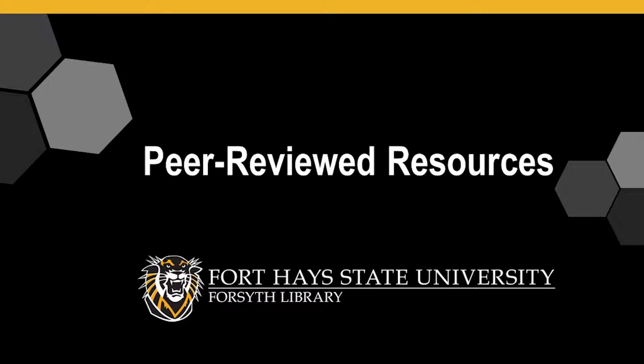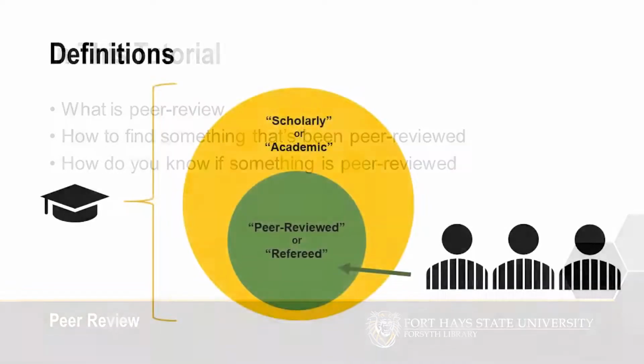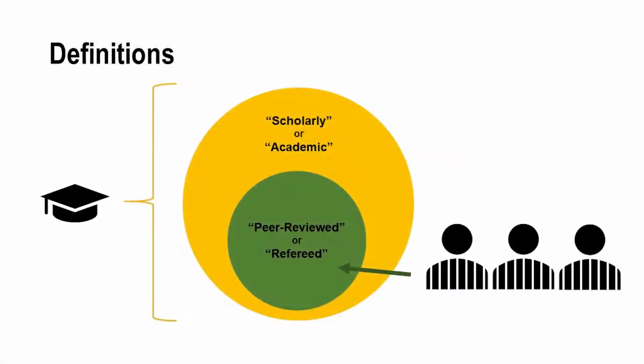This tutorial about peer review covers what is peer review, how to find peer-reviewed articles, how do you know if something is peer-reviewed. Your professor may specify the number and types of sources they want you to use in a research project or presentation. Oftentimes, they ask you to find peer-reviewed articles.